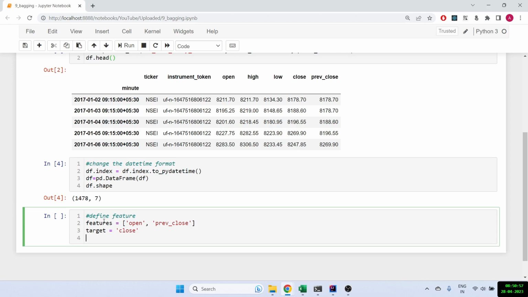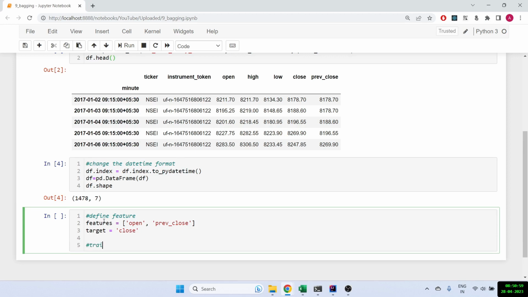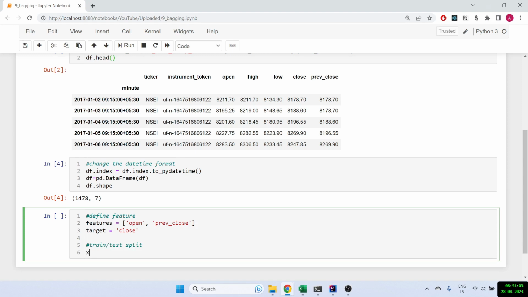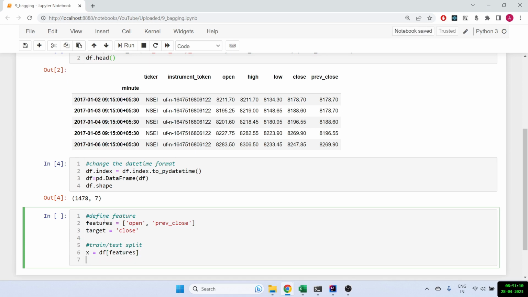And let's now train and test, let's split the data into train and test. So x is equal to df, and I am using the features as my x variable.